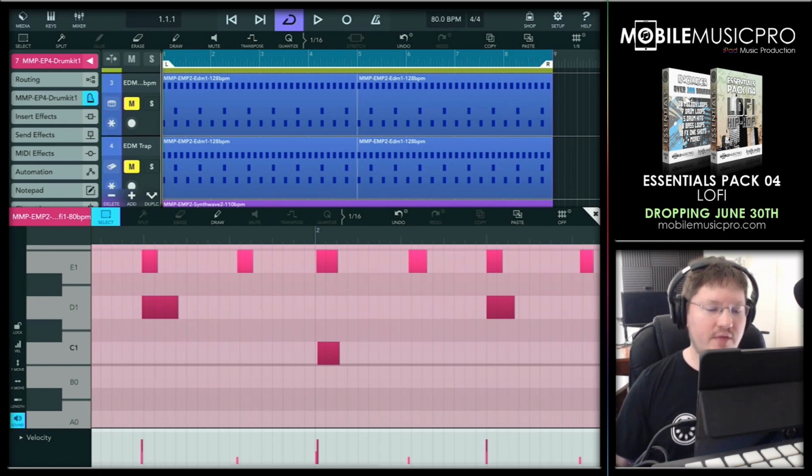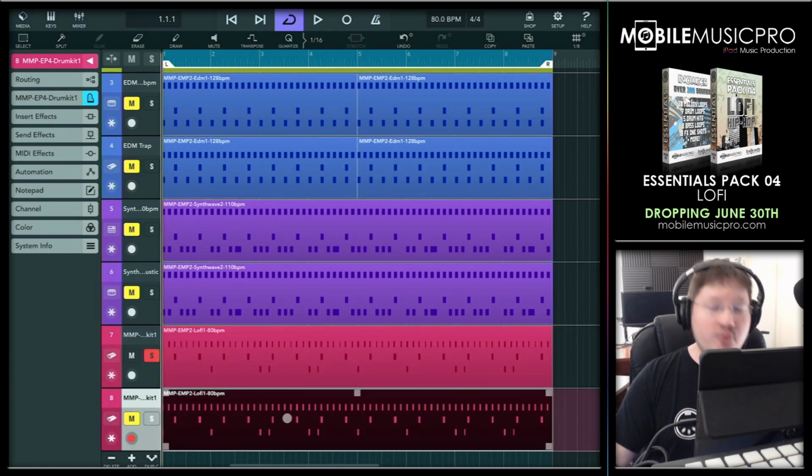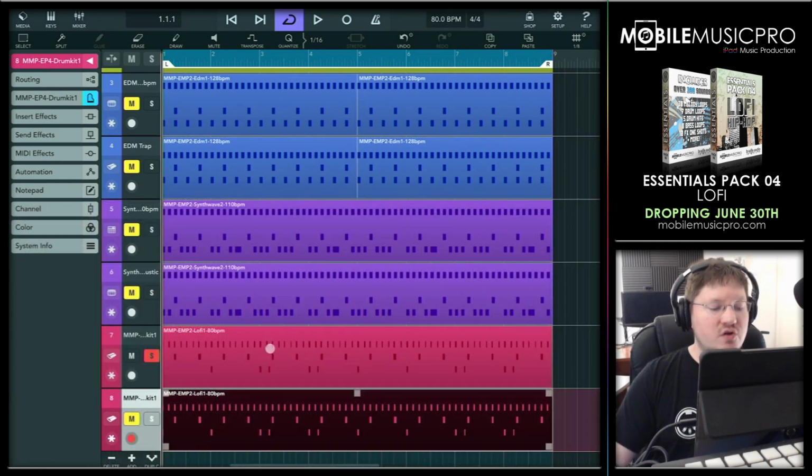So let's see if we can hear that in these two patterns. So what I have is that first pattern that we just described, with a bunch of swing in all of the kick, hats, and snares. And below that we have the exact same pattern, but with absolutely no swing. In fact, everything is lined up on the grid perfectly. We're going to start out with the pattern that has swing, and then go back and forth between that and the pattern without swing. And we'll be doing this in 4-bar intervals. So every 4 bars or so it's going to change. Alright, let's hit play.